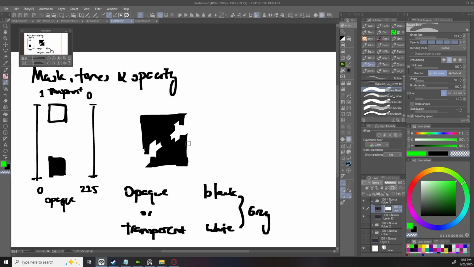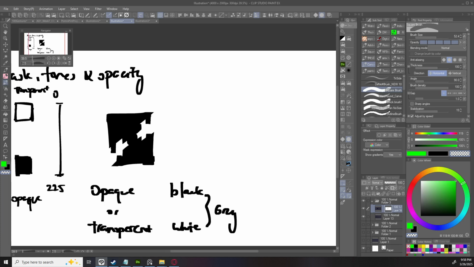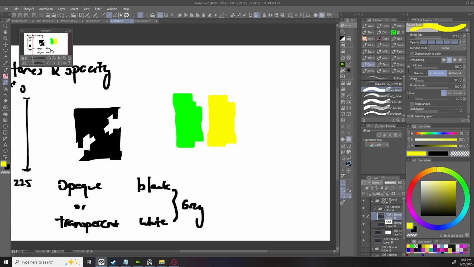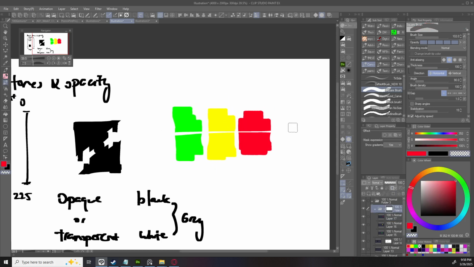It's just a way to retroactively and non-destructively do something. And this goes beyond just this. Masks also work in folders. So if I have a green cube, new layer, yellow cube, new layer, red cube, and I make a mask on the group, you can mask out the entire group.